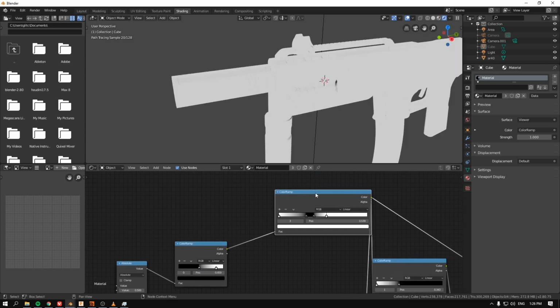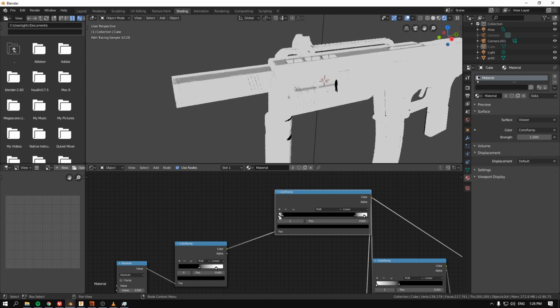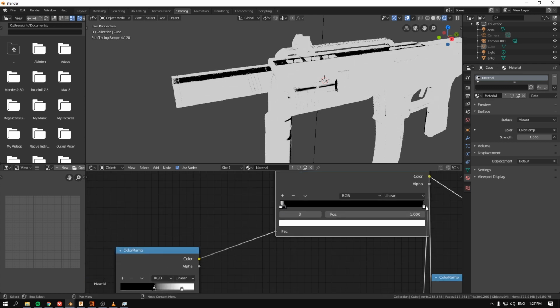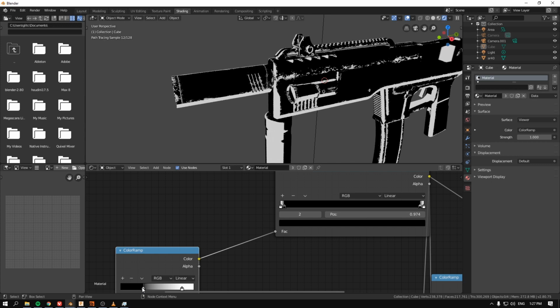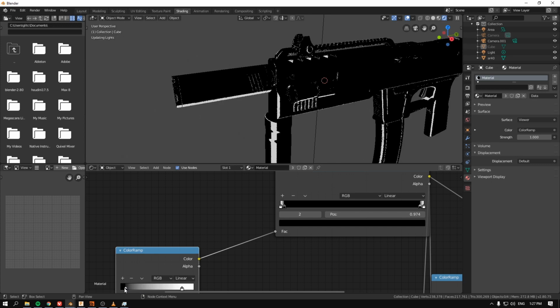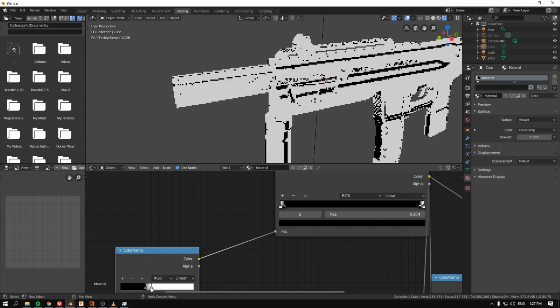Let's see. Okay. We'll have to control our second ramp as well, I think. And as you can see, something is definitely happening. I think we should tweak the right amount a bit more. So, yep, there you go. A little bit of contrast. I'll zoom in a little bit because I don't see the ramp that well. Let's see. Okay, this is it. So a little bit of tweaking doesn't take too long.